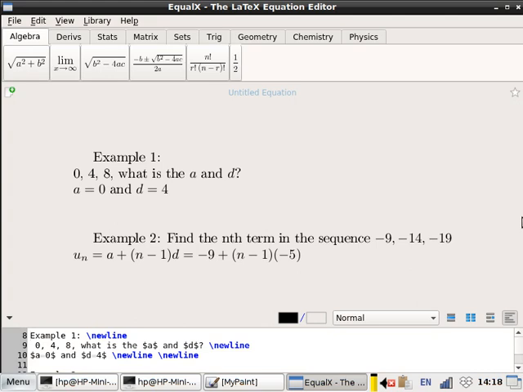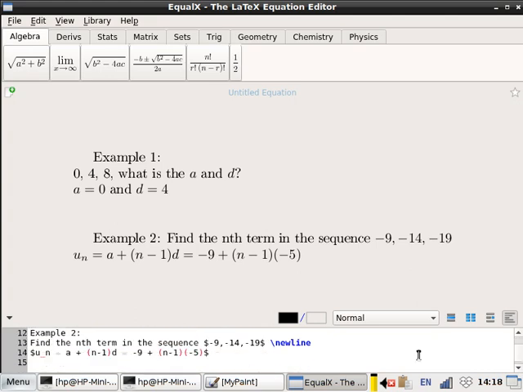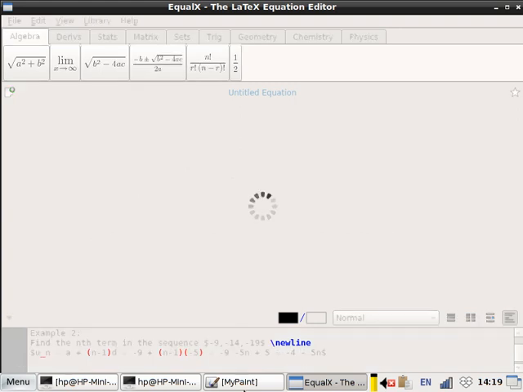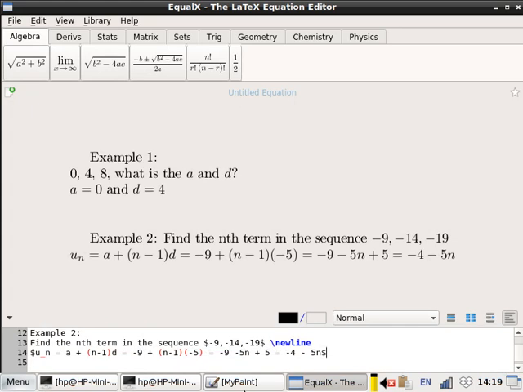Okay, so what should I do next now if I want to clean this up a little bit? Yeah, simplify by expanding. So if I expand this, I'll get -9 minus 5n plus 5, isn't it? Which is -4 minus 5n. So let's just have a look at that. Yeah, so this is my final answer down the end here. Let me just put that on a new line for you.